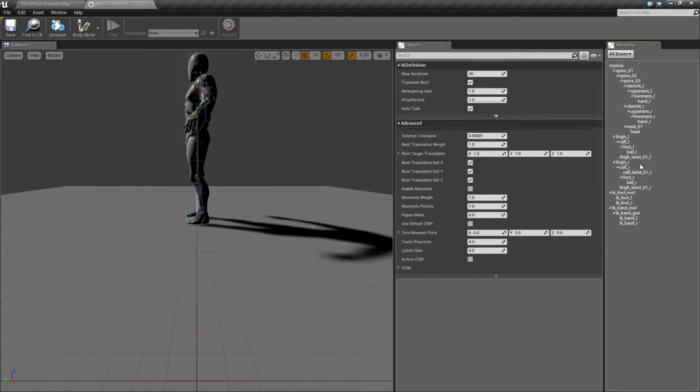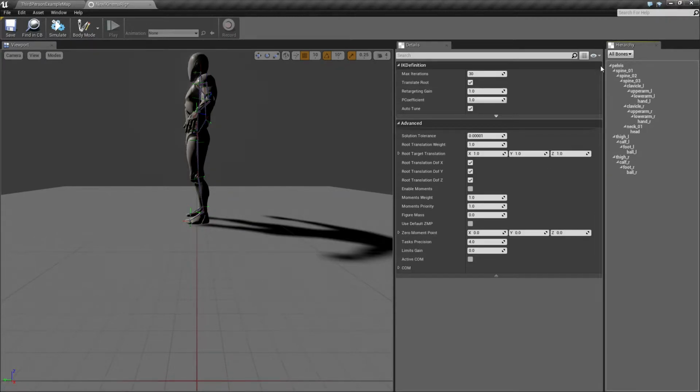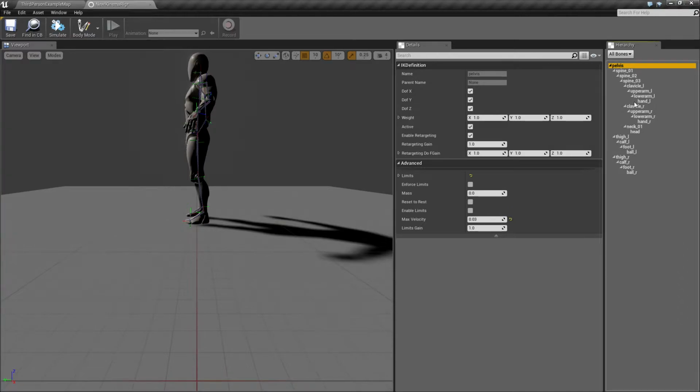And the same goes for the twist joints here. Just get rid of those, and also all the IK joints. So it's going to leave you with this standard setup if you're using the UE4 standard skeleton with the pelvis as a root inside the IKinema rig. And I think it's 22 bones in total.